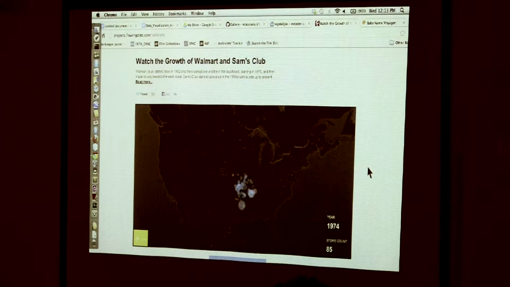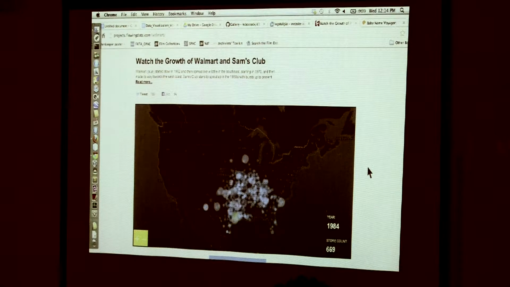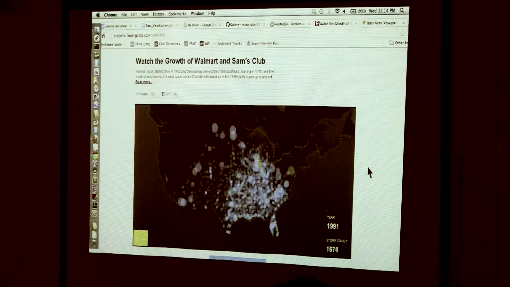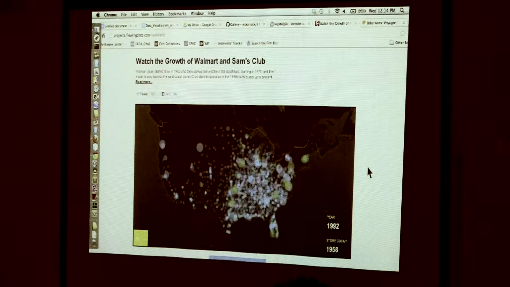You could see which pockets Walmart tended to develop in for whatever reason. It started in Middle America, and then it spreads, I think, to the East Coast, and then finally to the West Coast. And then it's interesting, it depends on population density and things like that. So some of the more spacious states like Montana, Idaho, and Utah don't get as many, whereas the Northeast corridor is completely packed eventually. So this is just another example of cool stuff where you could present data and consume it really, really quickly.